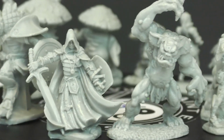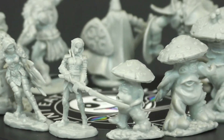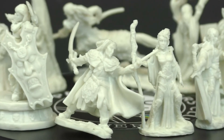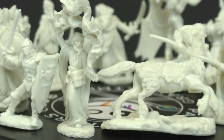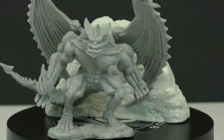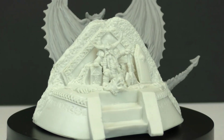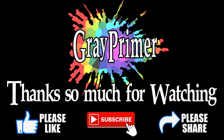So listen, August is going to look a little different. I have a bunch of Adepta Sororitas stuff to get through, so I'm going to start Adepta August next week. And it's going to be 4 weeks of just Adepta Sororitas. I'll probably be doing 2 or 3 unboxings a week. And I am really excited to get into that stuff. I've already looked at other brands' versions of Adepta Sororitas, both in tanks and in miniatures from Shield Wolf and from Raging Heroes. So let's have a look at the actual source material. Let's look at the Warhammer miniatures, the Citadel stuff, Games Workshop stuff. I'm going to kick it off with the Battle Sisters next Friday, followed on Saturday by the Hospitaller and Amelia Navina. And that is coming up in the next 2 episodes, coming at you Friday and Saturday of next week.